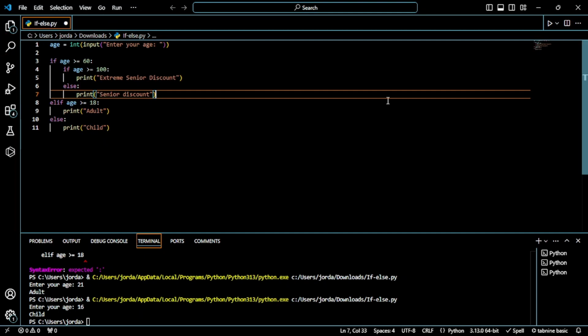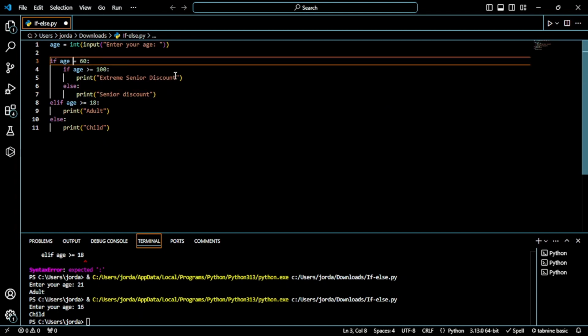And for guidance, these operators need to be like this. This means is age exactly equal to 60. This means age not equal to 60. You can also do just a greater than or just a less than.